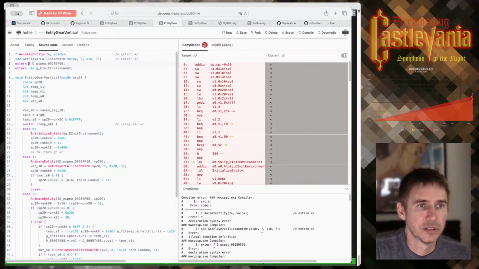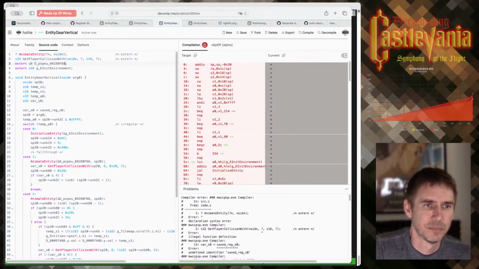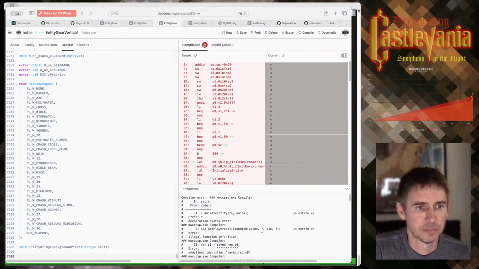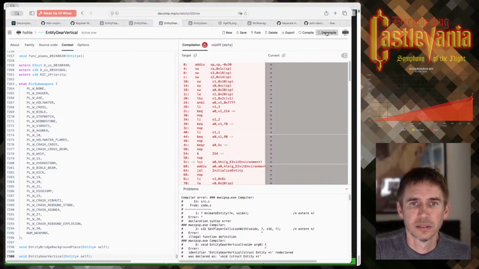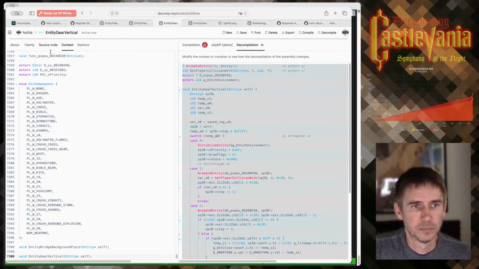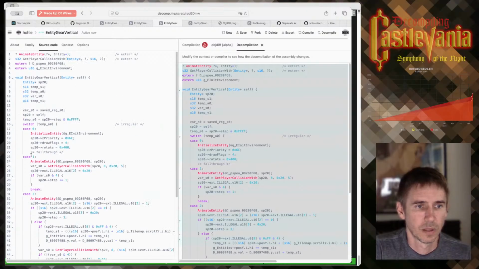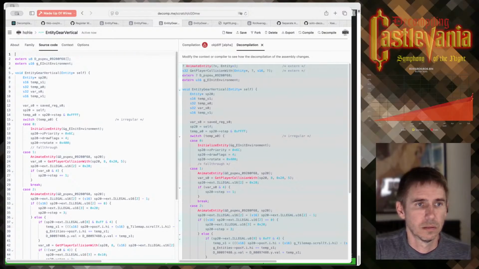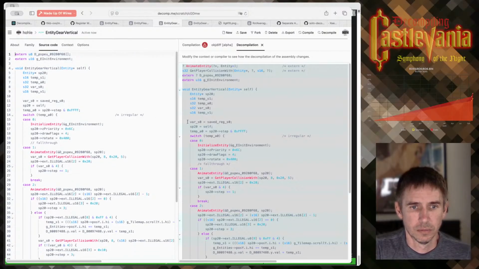So basically we're going to do the same thing. This time it looks like a lot of this is going to be basically the same. M2C, before I do that, M2C couldn't figure out the type. I'm going to put this all in the context and get a new one.